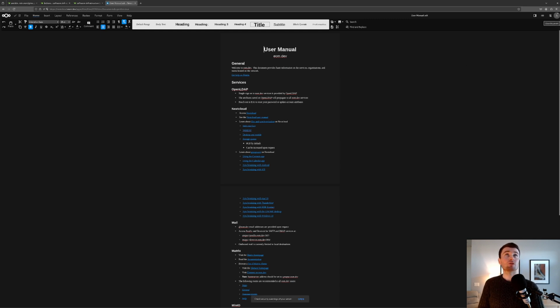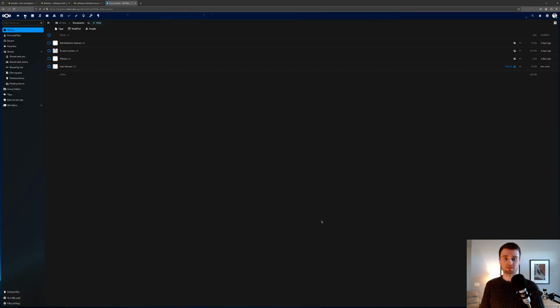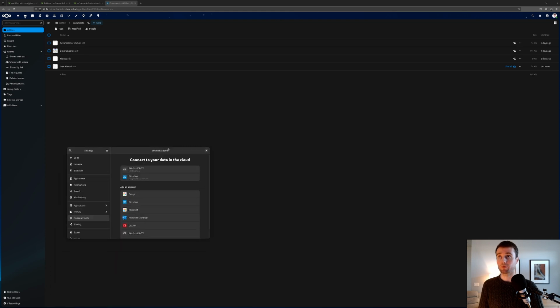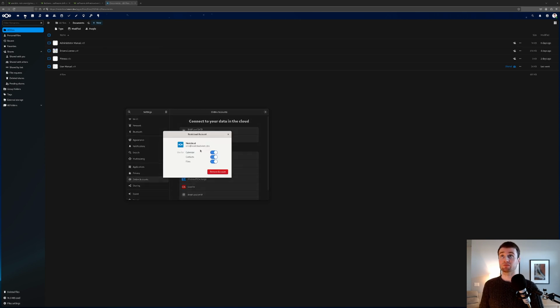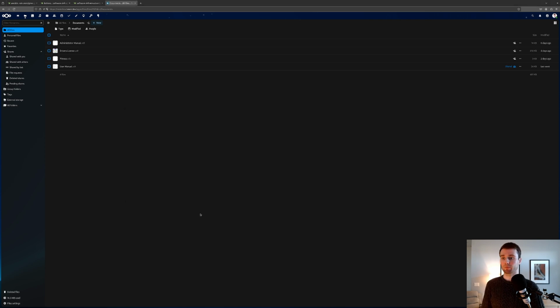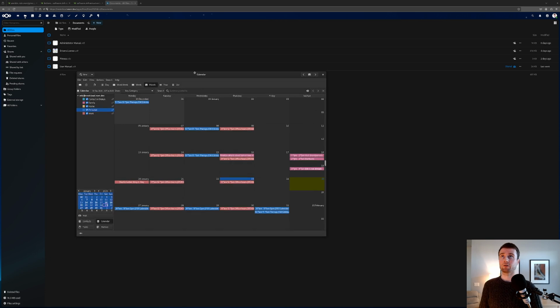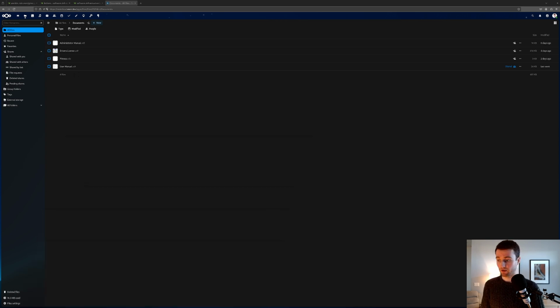But I typically don't use Nextcloud through this web interface. Generally speaking, I'm on Debian with GNOME. This is probably going to be impossible to read given the resolution, but I can directly connect my Nextcloud account to my GNOME desktop, and it will synchronize calendars, files, and contacts. I can pull up my Evolution planner here, and you can see that it all syncs with each of these desktops and across my devices.